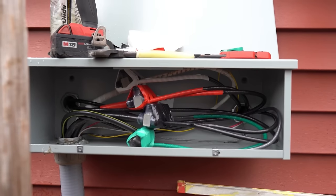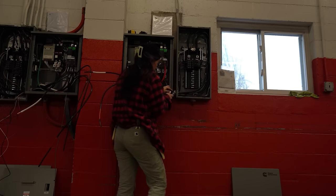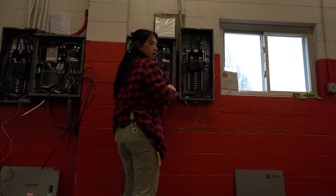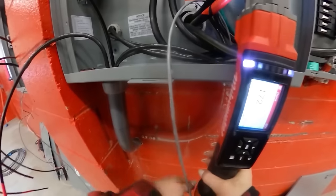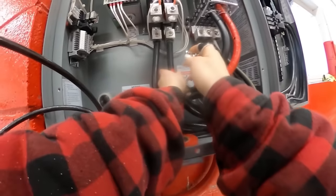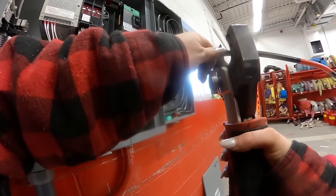This is the final product — I feel like it looks pretty clean honestly. Now to tie in the wire from the trough into the individual transfer switches. I do use my Milwaukee digital torque wrench to torque the actual lugs on any equipment, because those lugs are very fragile especially whatever they're attached to on the piece of equipment. I'm going to link it below in my bio — I am going to be doing a review on it shortly, I just haven't had the time.